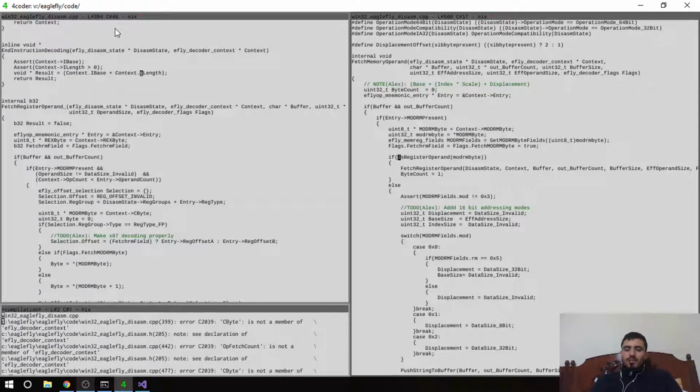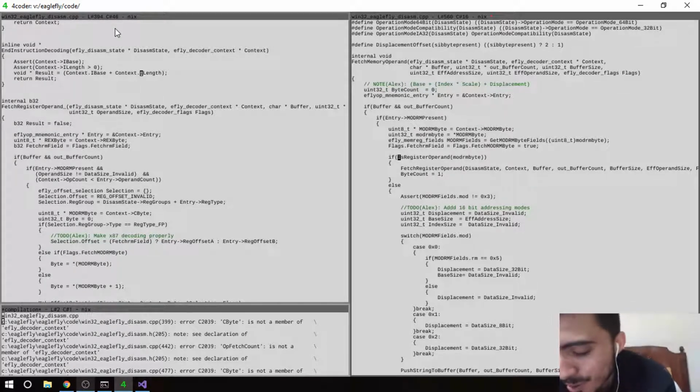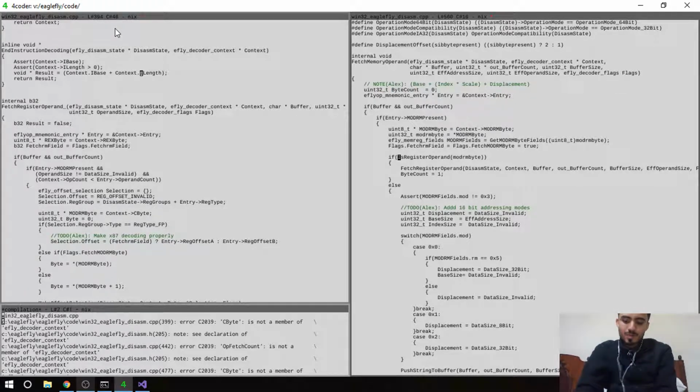But we don't have a mother M field. No, okay, no, my bad. No, because this is always getting for the mod RAM, it's always getting for the mod RAM. So it's just like, oh, okay, we have a byte count. Yes, that's the way to go. That makes sense.